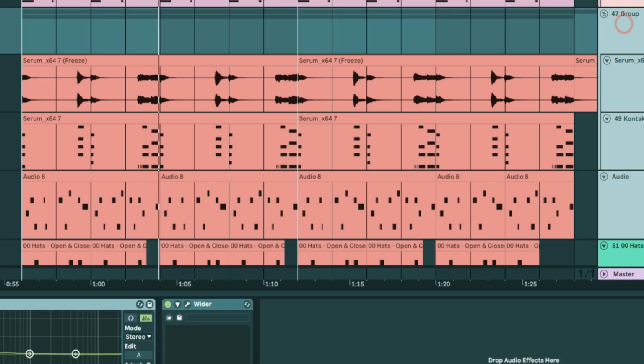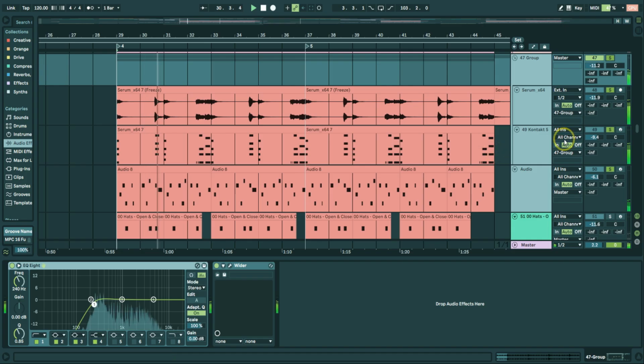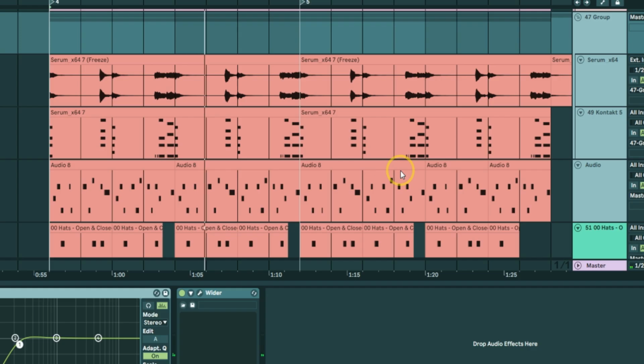And this just pushes it forward. Now if I turn it up, you can hear what it's doing in the mix.